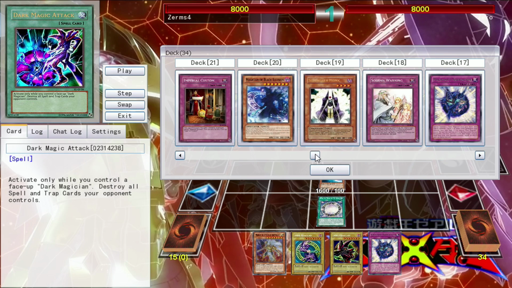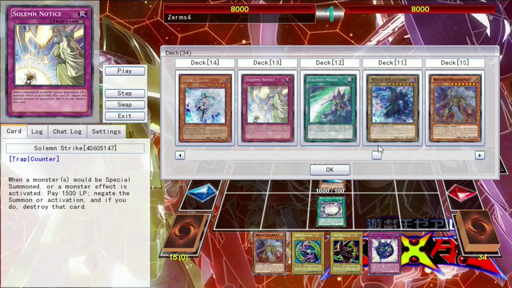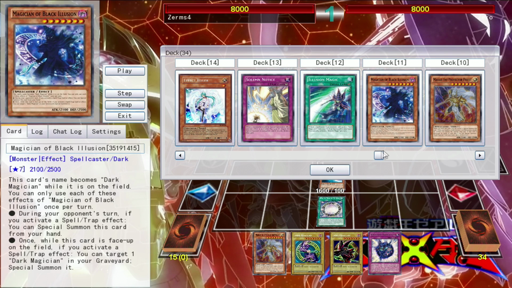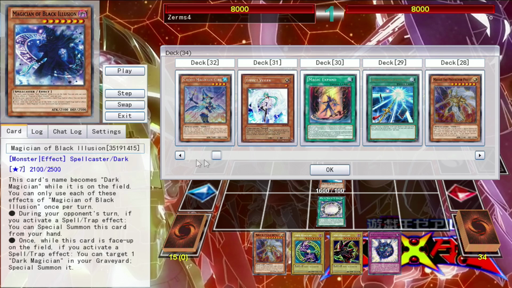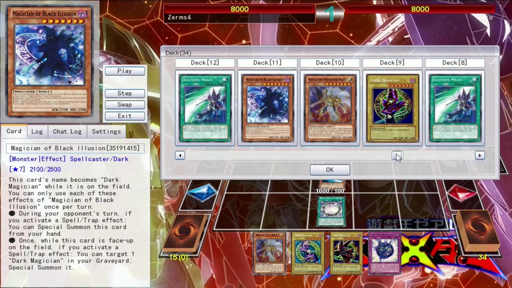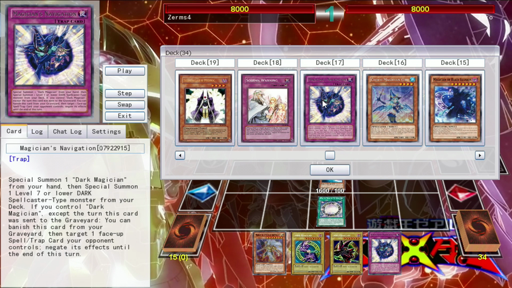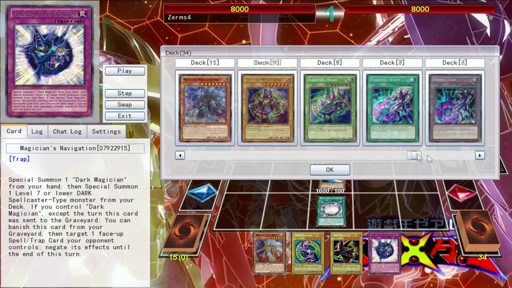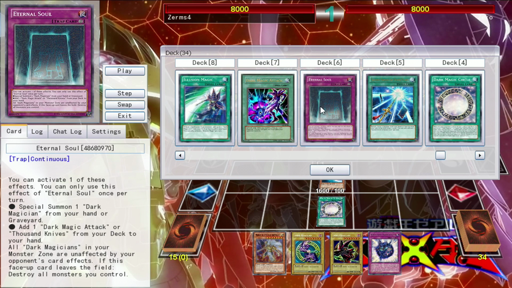The main thing is that if you don't have any Dark Magician in your hand, you need to make sure you get a Magic to actually do it. And depending on that, if you have a Magic in your hand, I would most likely add, where is it? I don't see it. Oh, a Magician's Navigation right there. That's because it allows you to set up your field a lot faster. Or if you have all your cards set up right there, then I add an Eternal Soul.